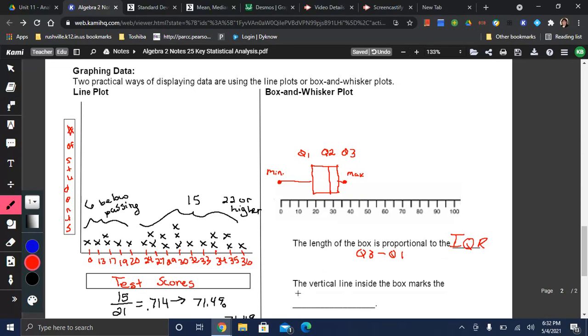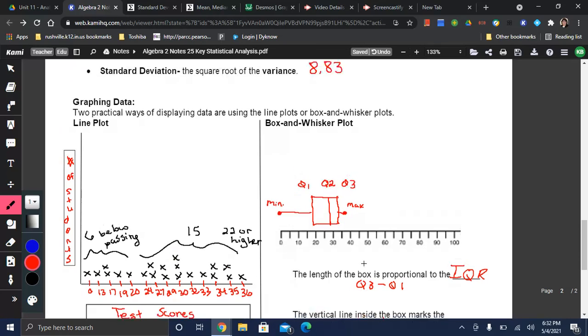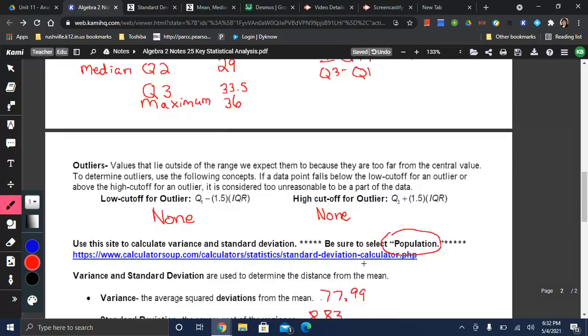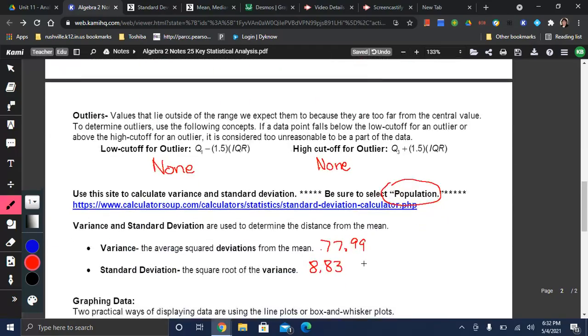And the vertical line inside the box is the median, which is the same as Q2. So that should help you determine some of the questions.